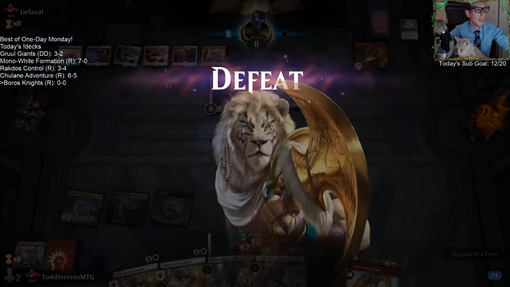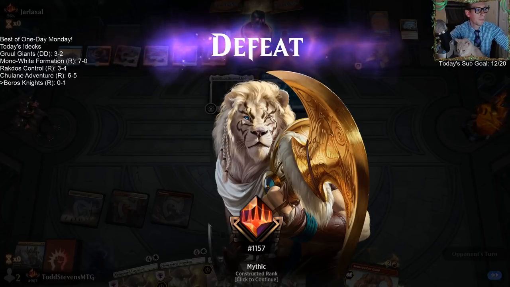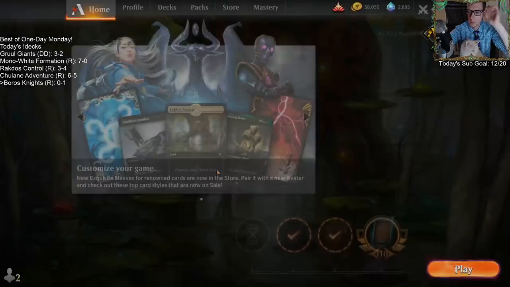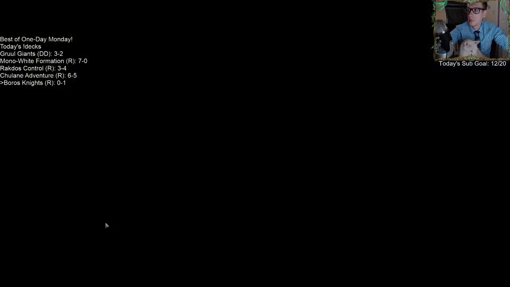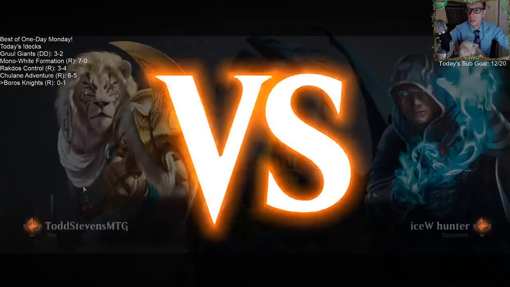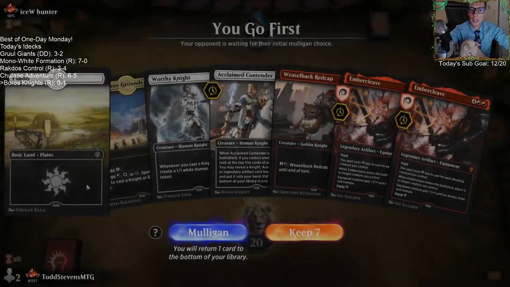Not beating Kenrith, gaining millions of life a turn with Fires of Invention. Would we have won that if we had the third land? Probably not. Like, the Clarion was still going to sweep up so much of our board. Yeah, Fires of Invention can just get out of hand.